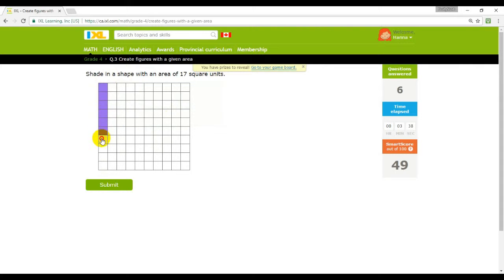So 17, a full row. And then we're gonna do a full row, but leave out 3 squares. So 3 squares are not gonna be colored with purple. 19. Okay, so I'm pretty sure all of you know that if you do 19, there's gotta be only one left. So it's not really 2 full rows, but it's almost 2 full rows.